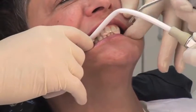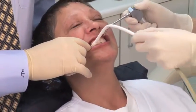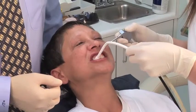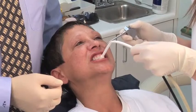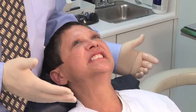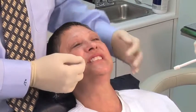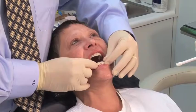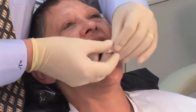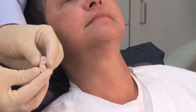So we're going to take a suction, and Morgan's going to use some water to chill it. Have the patient open and close a few times to verify that you're in your CO bite. Verify that your cool water has initiated the set of the material, and simply remove from the patient's mouth. This is now what I am calling a CO repositioner that the patient can use every morning.